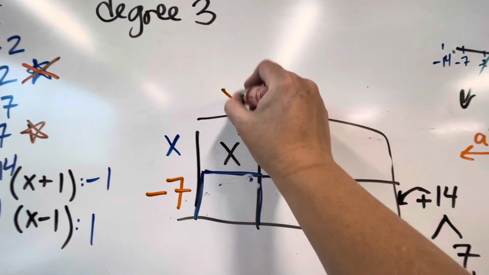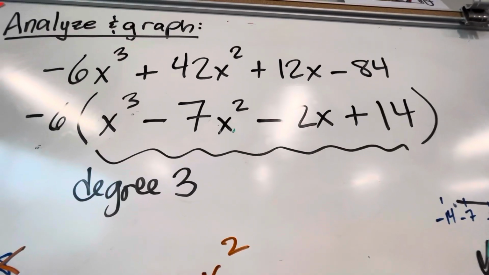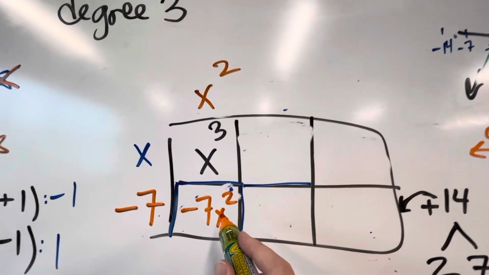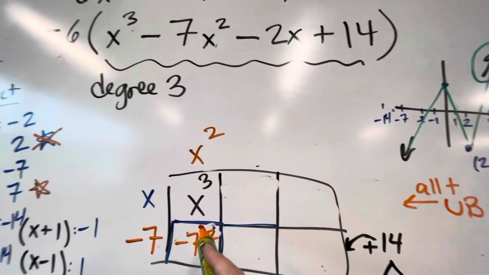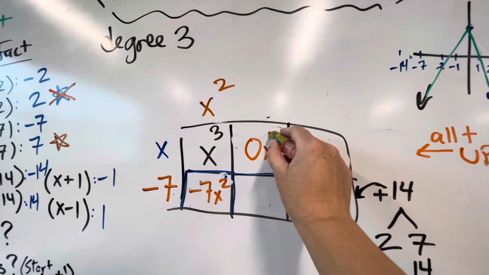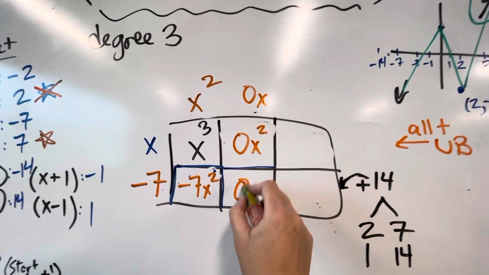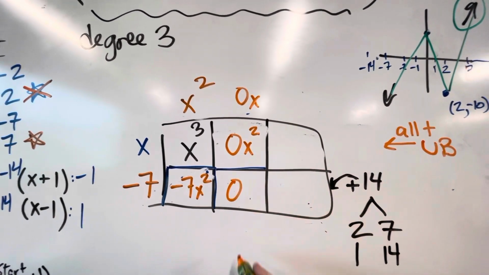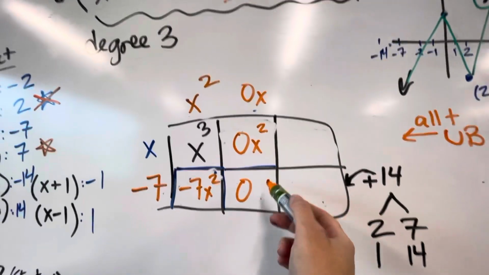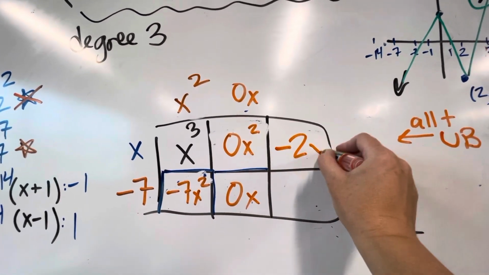So if I do that, then I have x squared, negative 7x squared. I need negative 7x squared, and I already have it. This is an interesting scenario where technically I need 0 more x squareds. Now, I could put a 0x squared here, but that would make this 0x, right? And this would become 0, just all zeros all around. And the next thing I need is negative 2x. I mean, this is 0x's, so I need a negative 2x to go here.